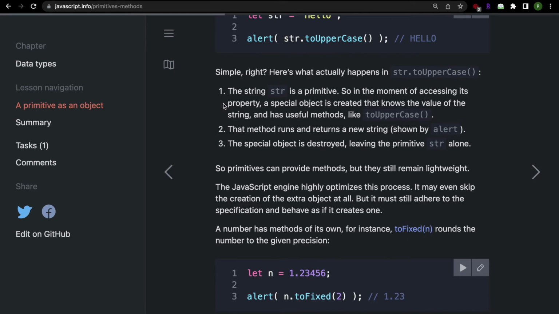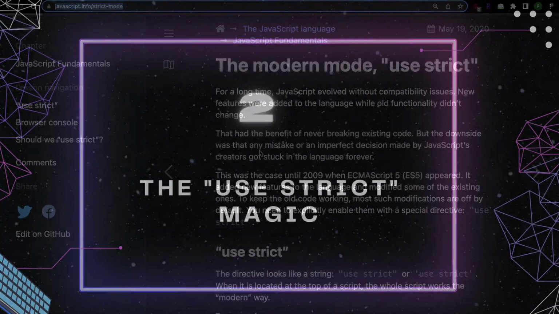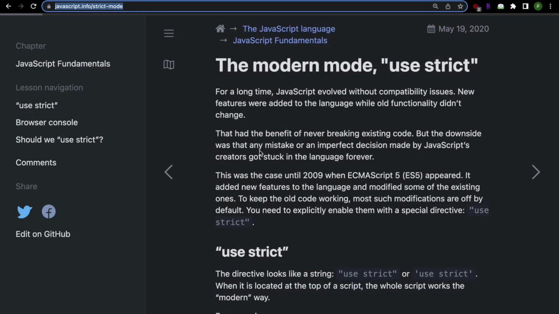And now let's see what's the second thing that you may have missed about JavaScript. Now, the second thing that I wanted to talk about today that you may not know about JavaScript is the introduction of strict mode. Now, you may have seen it in a couple of websites or in the scripts that you have been perusing, or maybe you wanted to use strict mode so that you can have backwards compatibility with the previous scripts that you may have written a couple of years ago, but you never really knew what it does, when it was introduced, and the history behind it. So let's look at it.